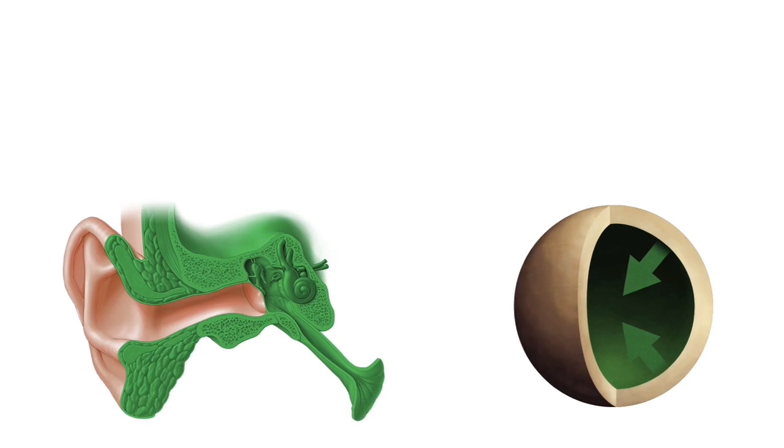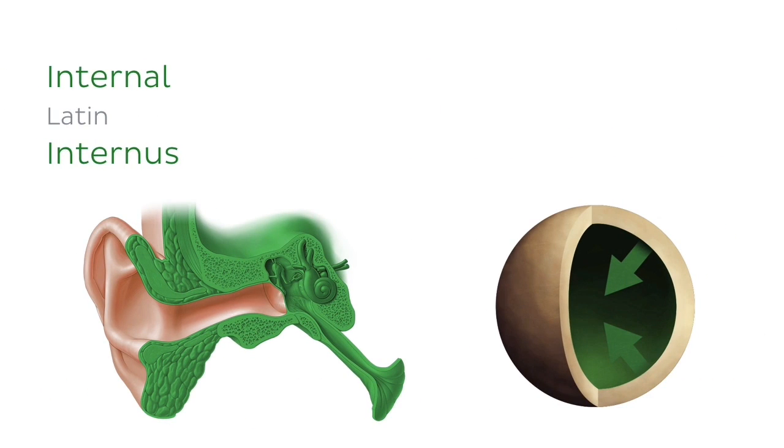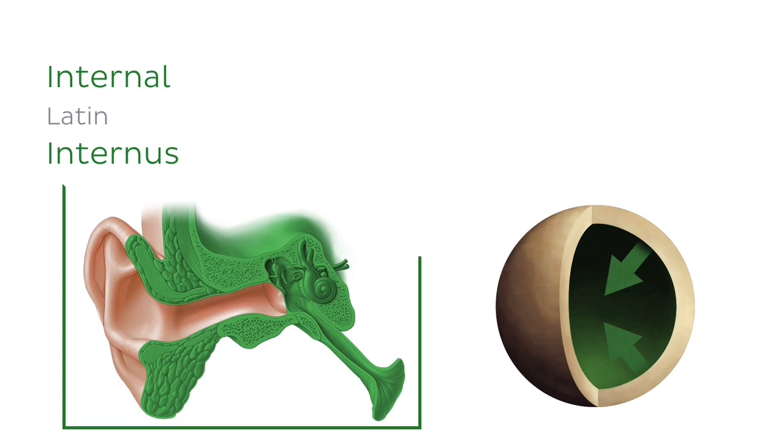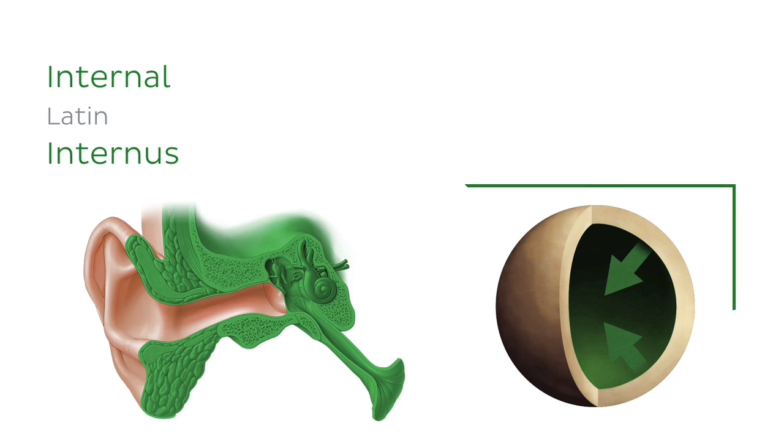Internal, as the name suggests, denotes a body part is away from the body surface or not open to the external environment. So for example, the highlighted areas in the left image can be referred to as internal, as they are not open to the outside environment. And if you remember, the highlighted areas in this image are the middle and inner ears. In the right image, you can see this sphere giving you a visual representation of what internal means. And note that the arrows are moving towards the interior.